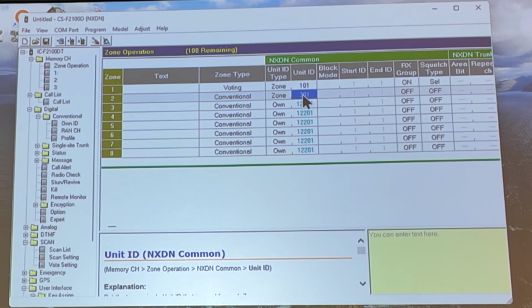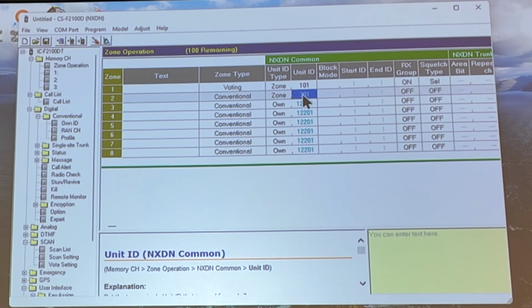So when I'm over here working the first repeater, my radio says I'm ID 101, and that's how it's going to show up on any radio receiving that signal. But if I take my singular radio, go to a different zone, and I'm now going in on this repeater over here, my ID is now 201.